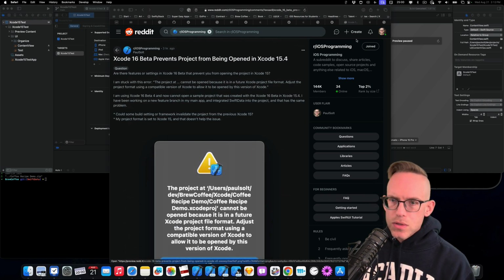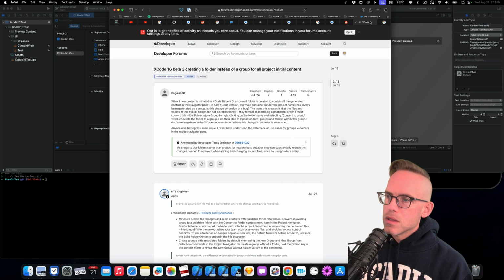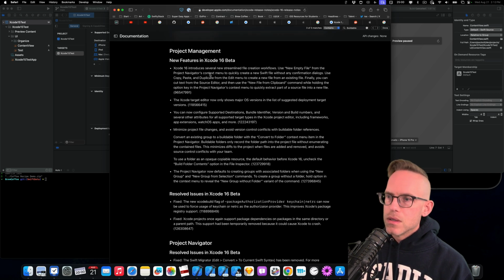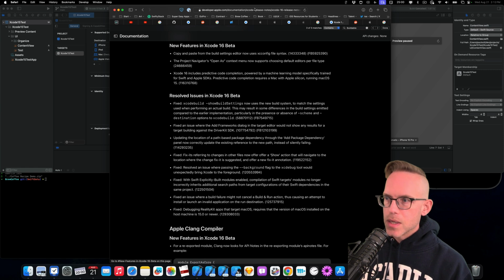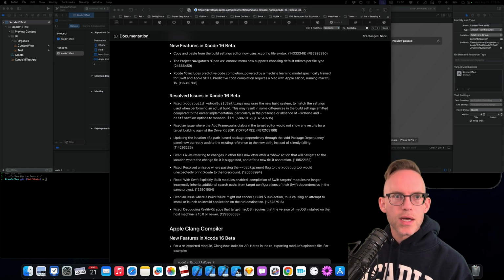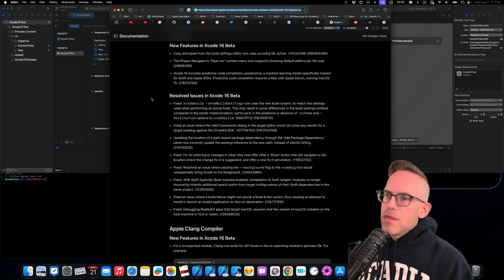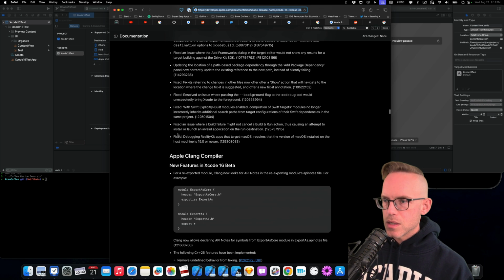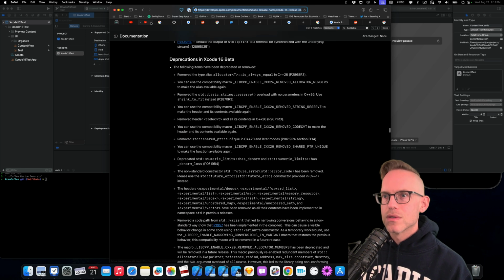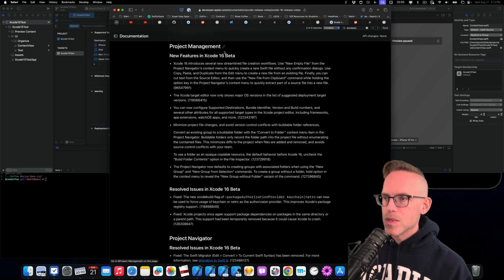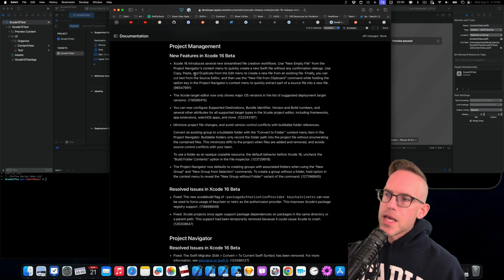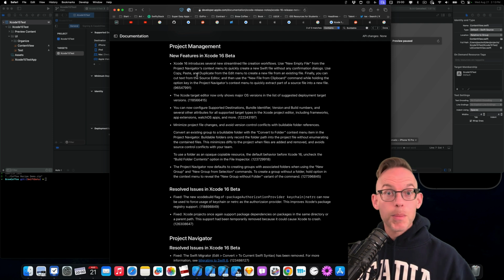So it turns out that there is a new feature in Xcode 16 beta, and I'll grab a link to this, that prevents us from doing everything the same way. So this is a new, and I don't know what I just did because that totally moved. Okay, hold on. Project management. I don't know why that bumped around. Must have clicked something. So Xcode 16 has this new feature.